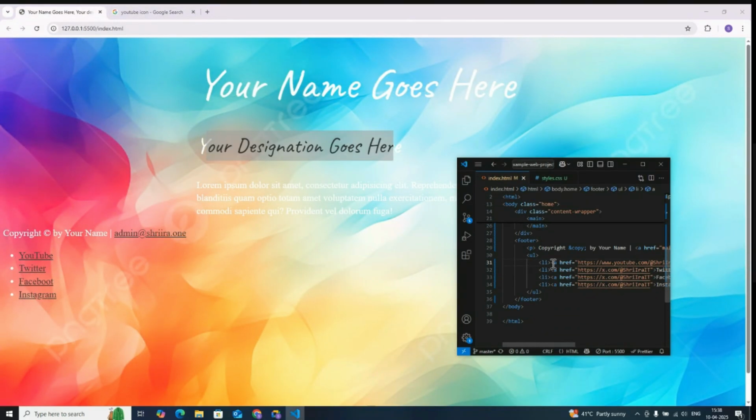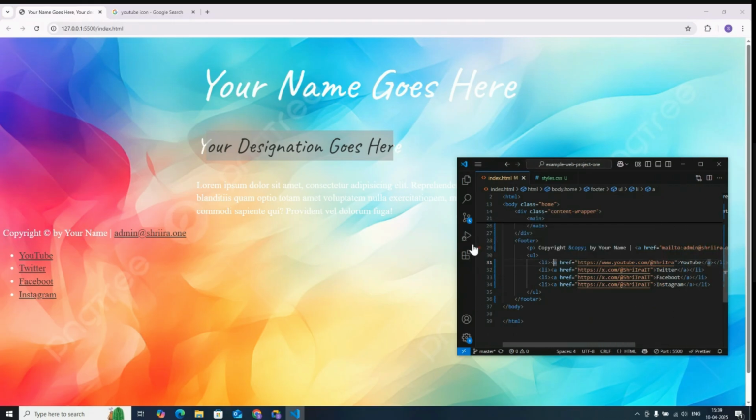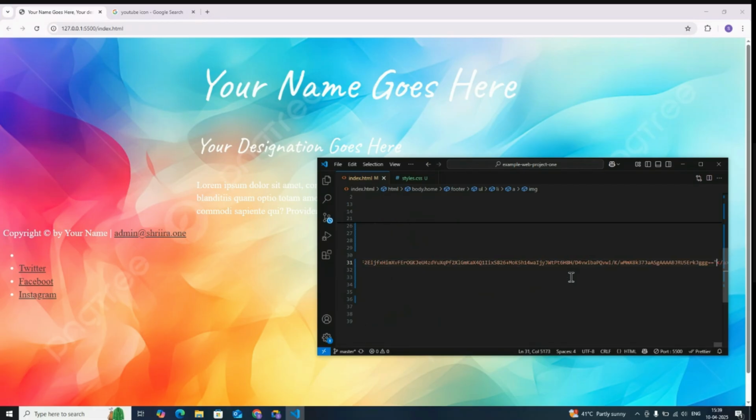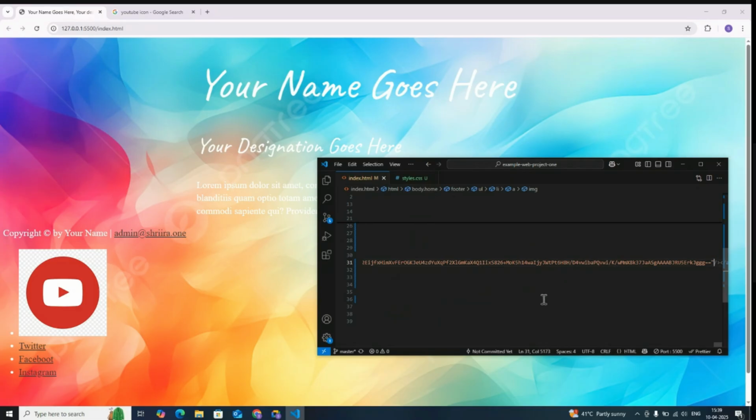This time, I'm going to use the image source. This. So the size is too big. We have to change the size.